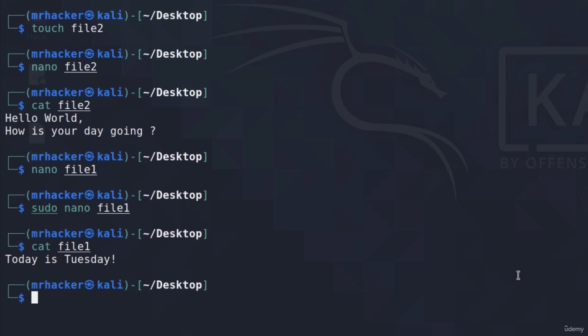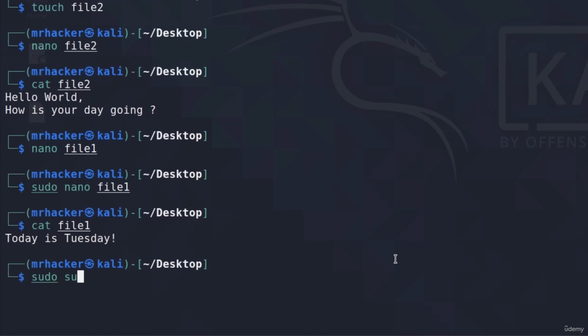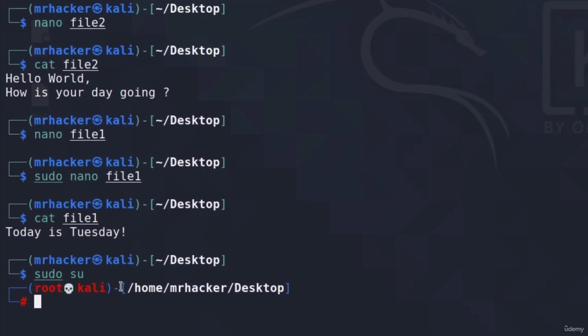Okay, but there is also another command that we can run to elevate our privileges, and this command is called sudo su. If I type sudo su, this command, instead of elevating our privileges for just one single command that we want to run, will give us a root account terminal. As you can see right now we have Mr. Hacker terminal, but if we run sudo su, now we get root terminal. We see it's not really the same. We have Mr. Hacker right here, while here we have root name and we get this cool skull icon right here.